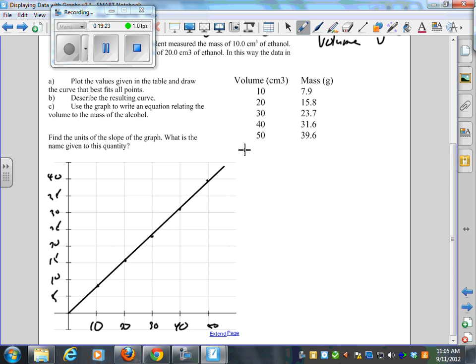Describe the resulting curve. It's not a curve. It's a straight line. Use the graph to write an equation relating the volume to the mass of alcohol. How many people? Well, this is the part that got hard. So, how do we write an equation? The first thing to do is find the slope. Pick two points that are on the graph. Can I pick 0, 0? You can. I would rather you not. Because it sets up a bad habit. So let's just pick two points. Are those two okay? Are these points better than any others? Well, not really. They're all pretty much right on the line. Okay. So I'm going to pick those points.